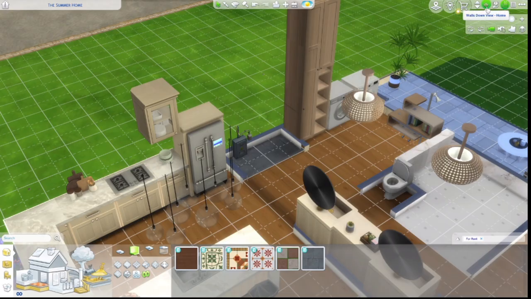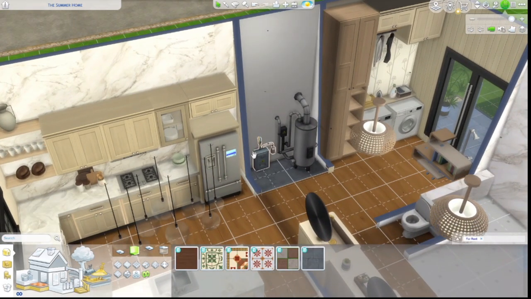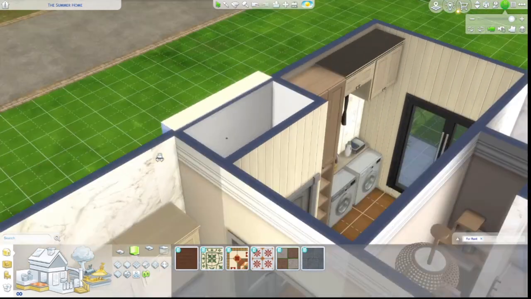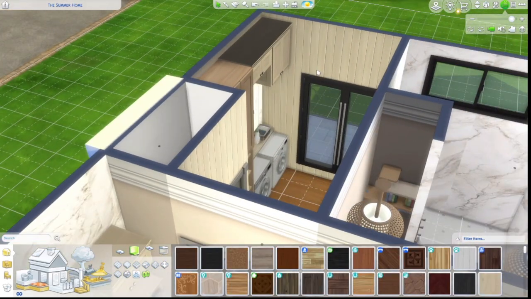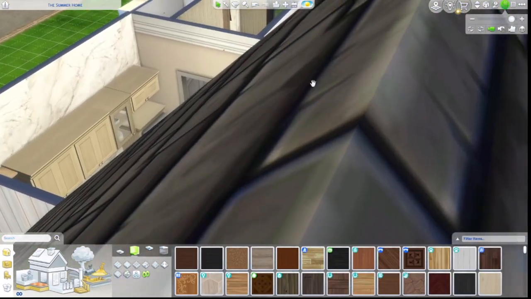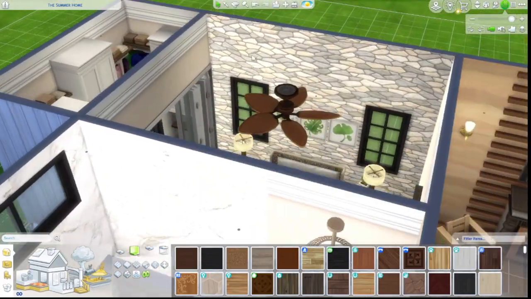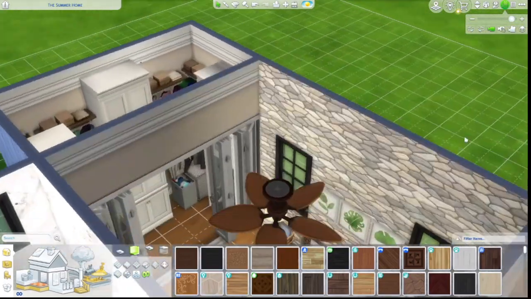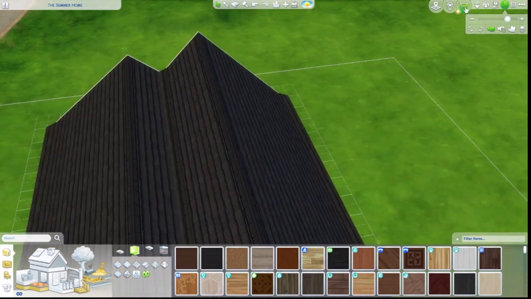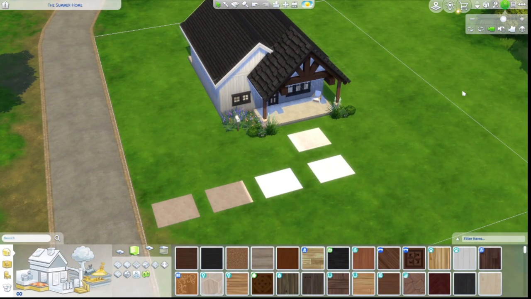So that is just what this wall is. So it's literally just the heater and the electrical fuse box. That's all what this room was, and I just made it, as you can tell, for rent just now. And then this is the laundry room, kitchen. This was the bedroom, my bad, with the walk-in closet. I think this came out pretty good. I thought it was going to be bad, but I kind of like how it looks.